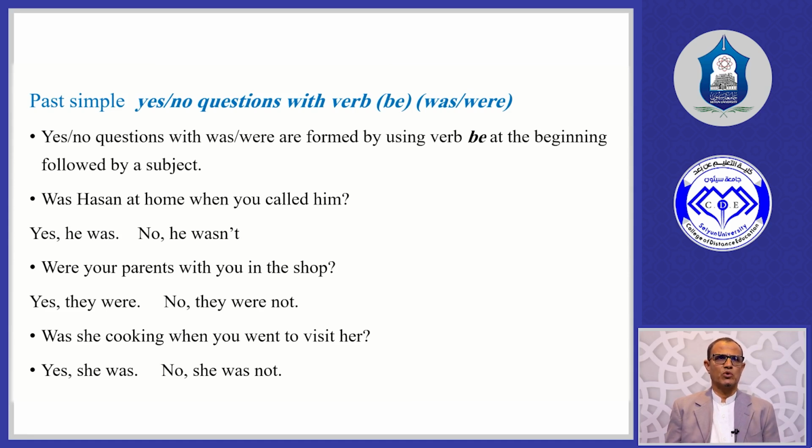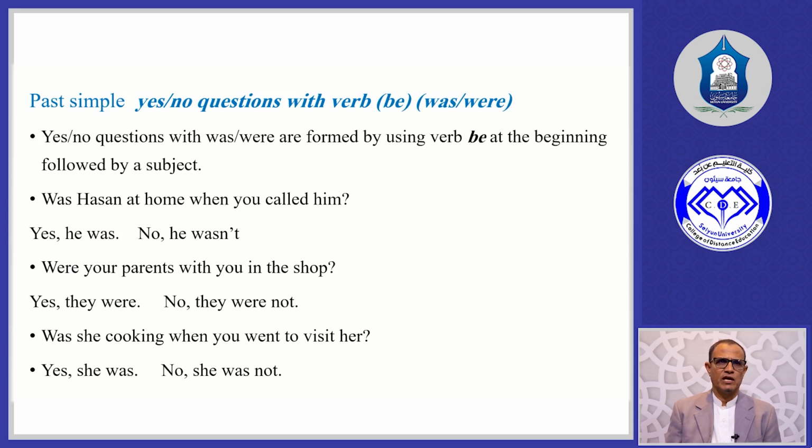And how do we make questions? Sometimes we may have a sentence in the past that has the verb to be, like when I say he was a doctor, he was a carpenter. So this is in the past tense. Now the point is, we are going to explain how we make a question in the past simple tense. First of all, I want to speak about the verb to be.